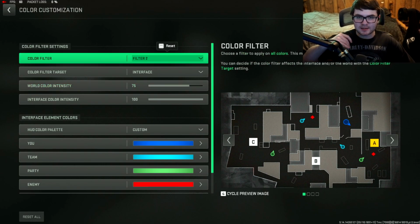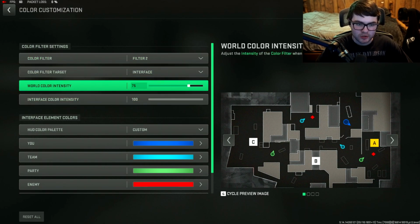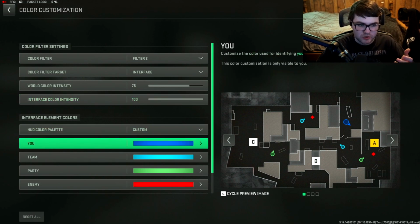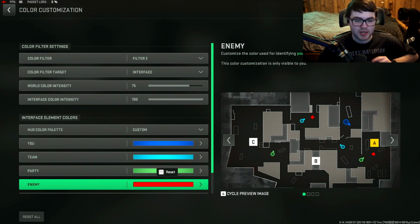Basically that makes things in game more saturated and easier to see, and just makes the colors look nicer. Interface 75 and 100 for those 4 settings there. The interface element colors, you don't have to change anything too crazy here. I changed my you color just because I like how my name is a different color than everything else.